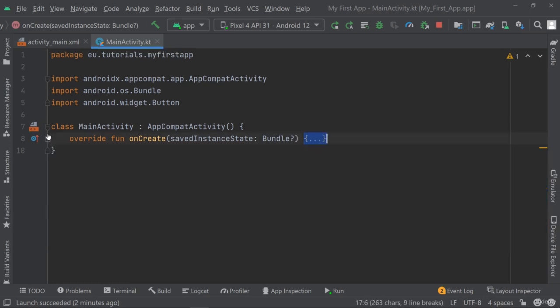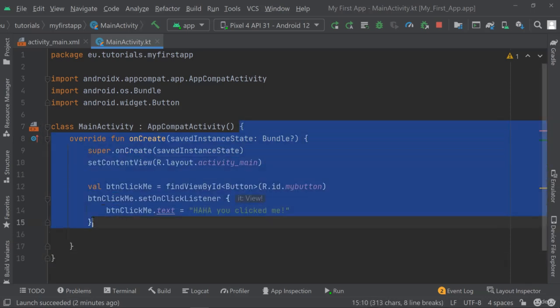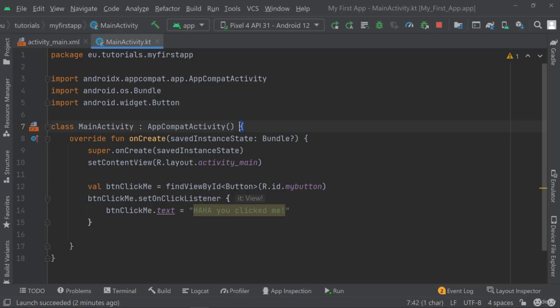You can even press this minus button to see where it starts and where it ends. The same goes for our class. You see it has curly brackets. It starts there and goes all the way up to line 18. This is basically just the starting point here of this body of the code block, so to speak, and this is the ending point. And here, this one is the starting point of this onClick listener. This is the ending point of this onClick listener.